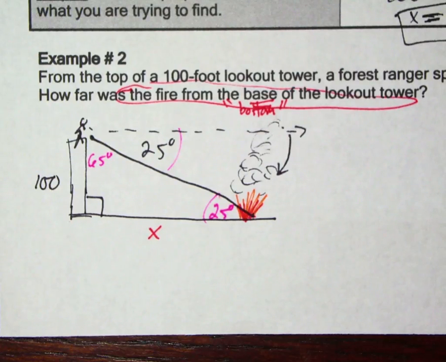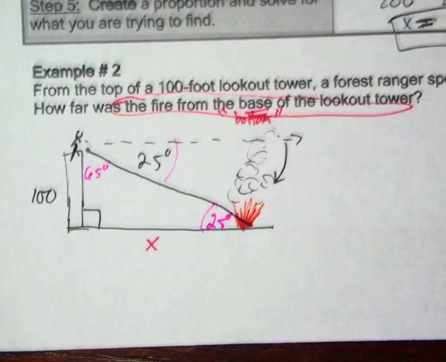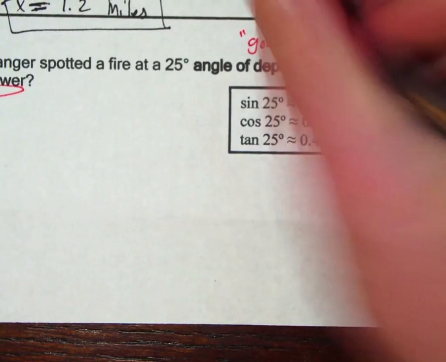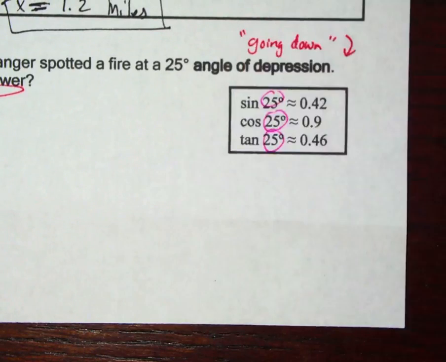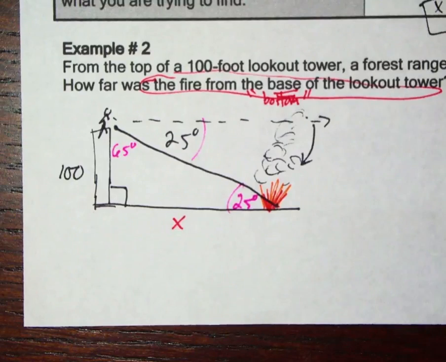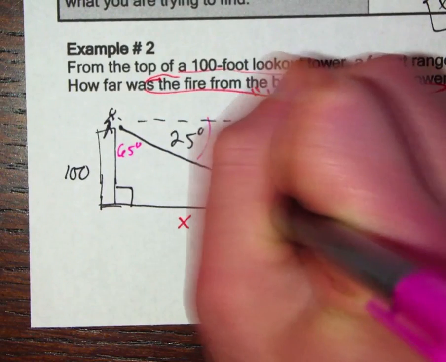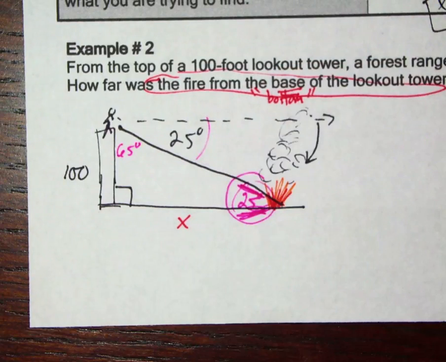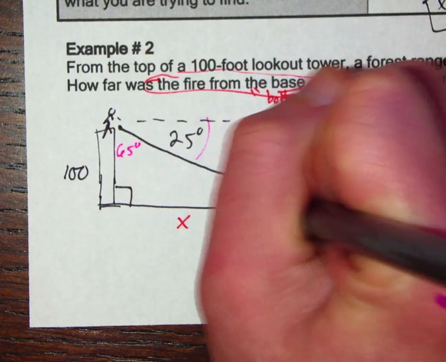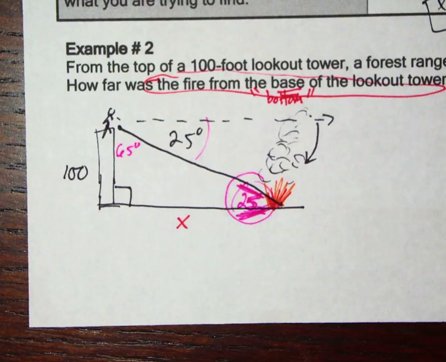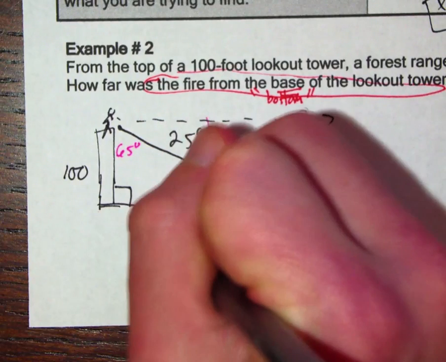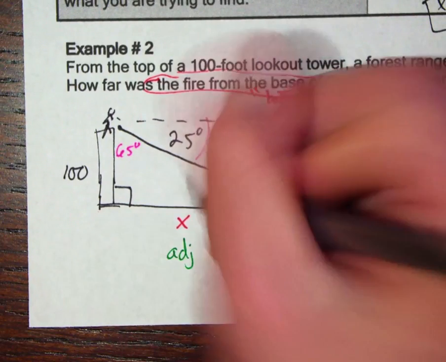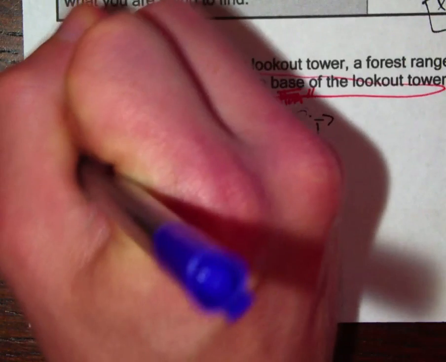So now let's go ahead and write an equation. To do that, we have to figure out which reference angle we're going to use, and the only data they gave us was with the 25-degree measurements, so we have to use 25. No choice this time. So here's our reference angle here. So if I'm going to use 25, this happens to be the adjacent, and this side over here happens to be the opposite.